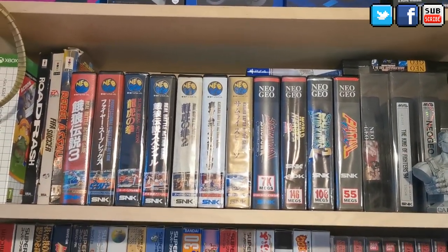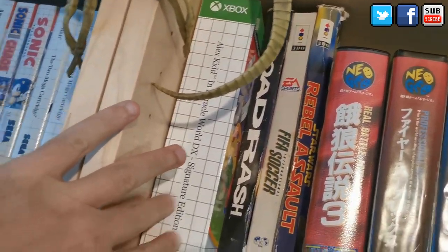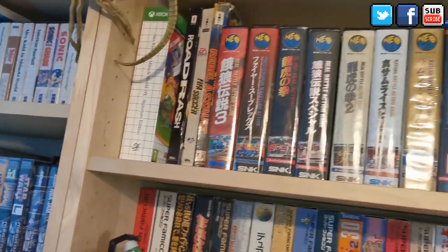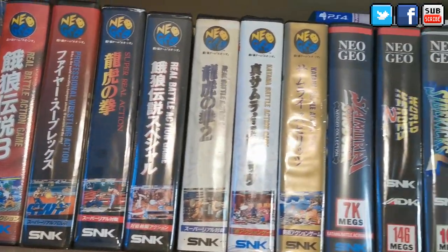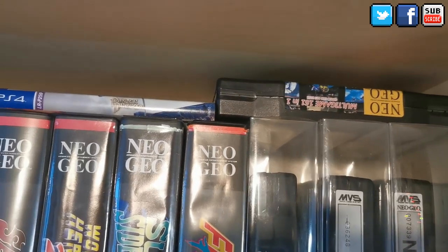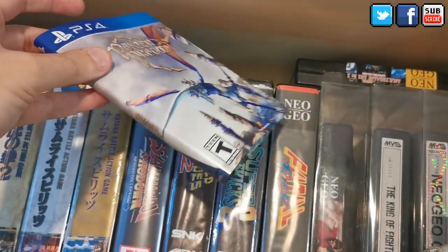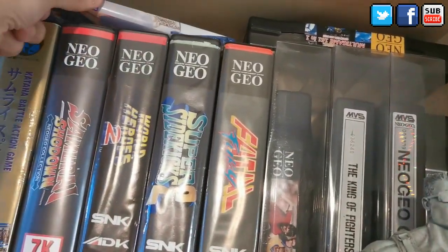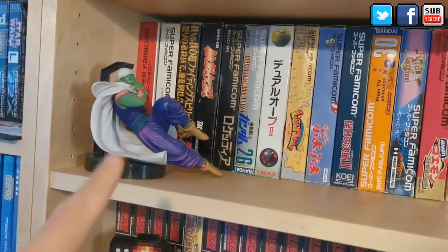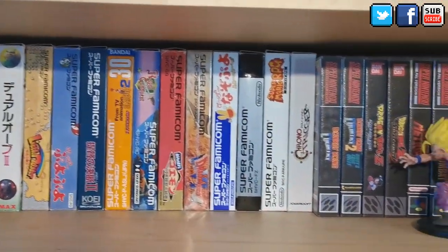On the next shelf I have my Neo Geo collection — always draws curiosity — plus a game I reviewed here: Alex Kidd Miracle World, the Miracle Ball signature edition; love the box. Some Panasonic 3DO games: Road Rash, FIFA Soccer, and Star Wars Rebel Assault — love these games. Some Neo Geo big boxes and MVS cards including a multi-cart I use a lot to take footage from real hardware. And there's the Panzer Dragoon Remake for PlayStation 4 with its extra content, my Piccolo statue against Gohan, and my Super Nintendo complete-in-box collection.